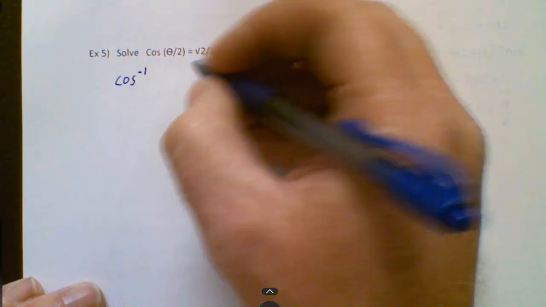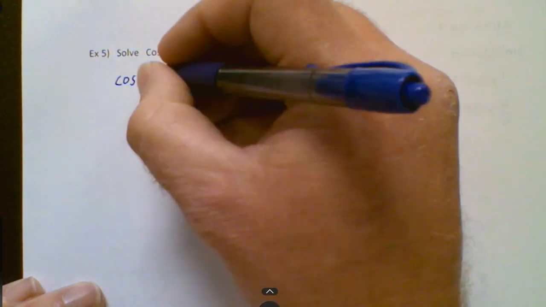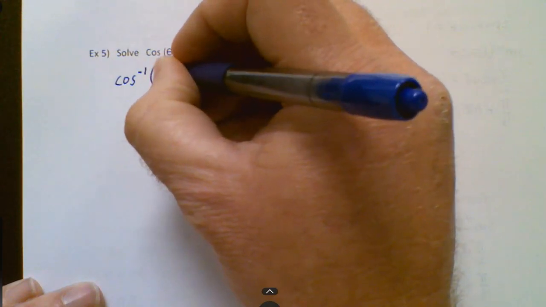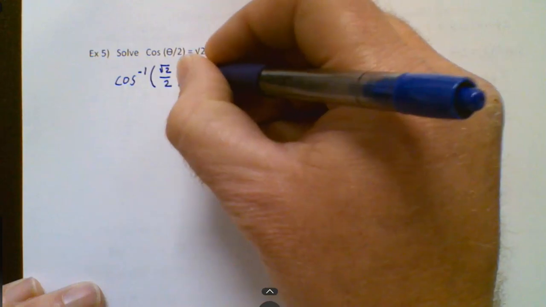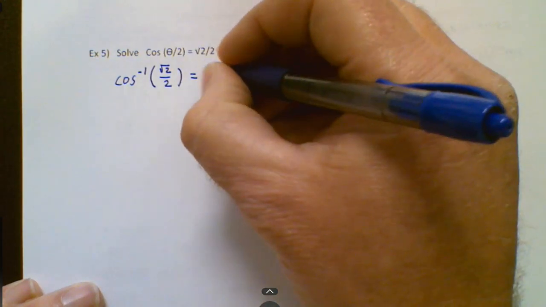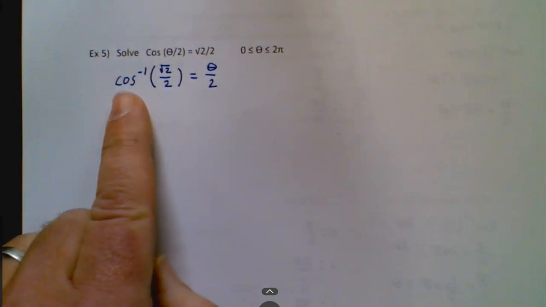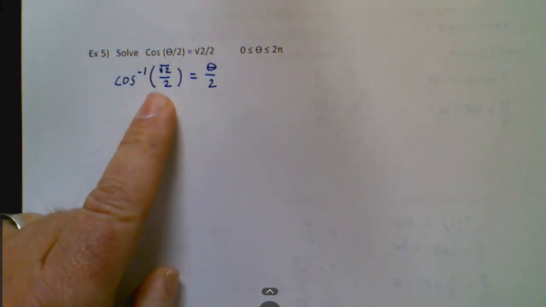All right, last one. So I threw in a half angle on this. We do have half angle formulas, but I wanted you to see this just in light of this process that I'm showing you right now. So again, let's isolate this guy. We need to know the cosine of some angle is going to give us radical 2 over 2. Right now that angle is represented by theta over 2. So there's our setup.